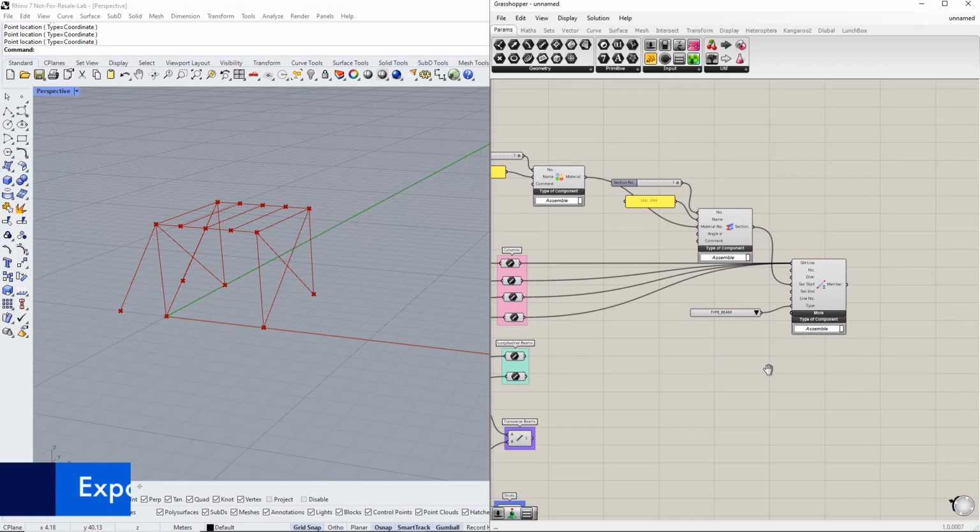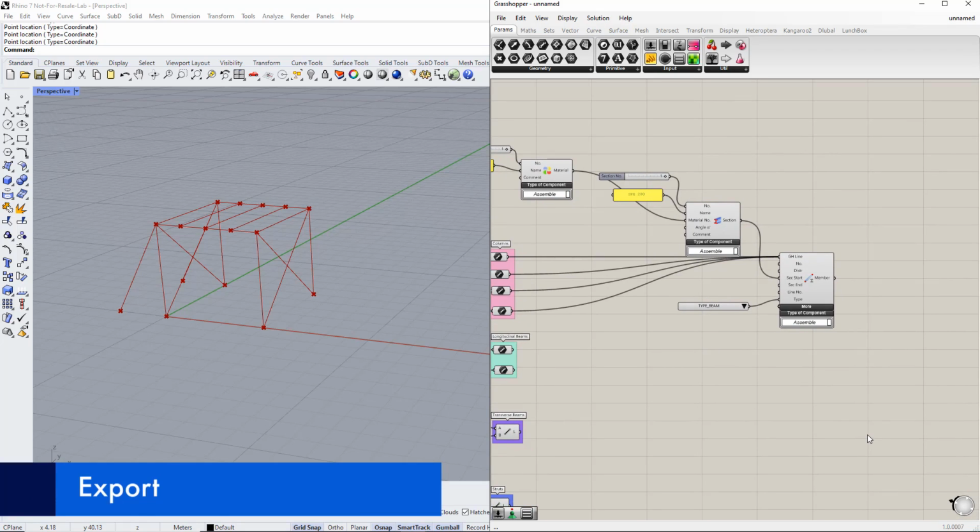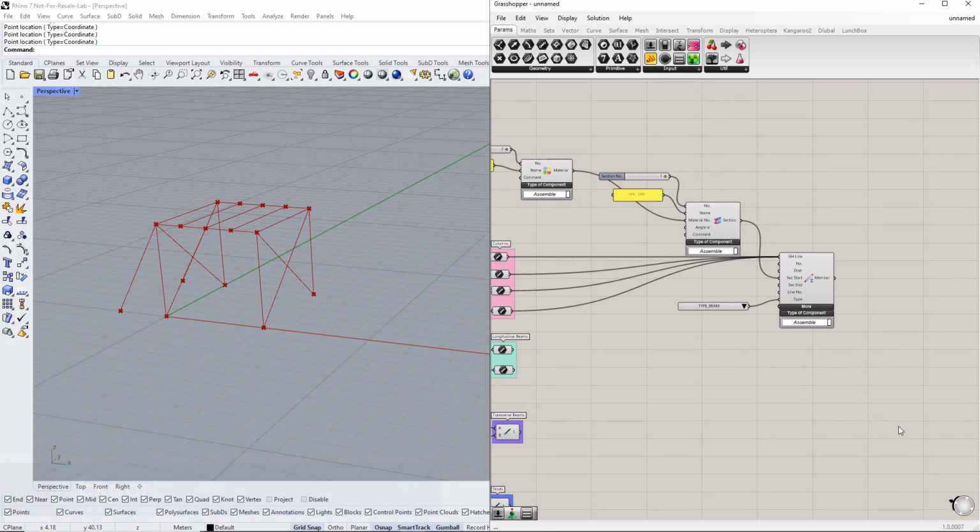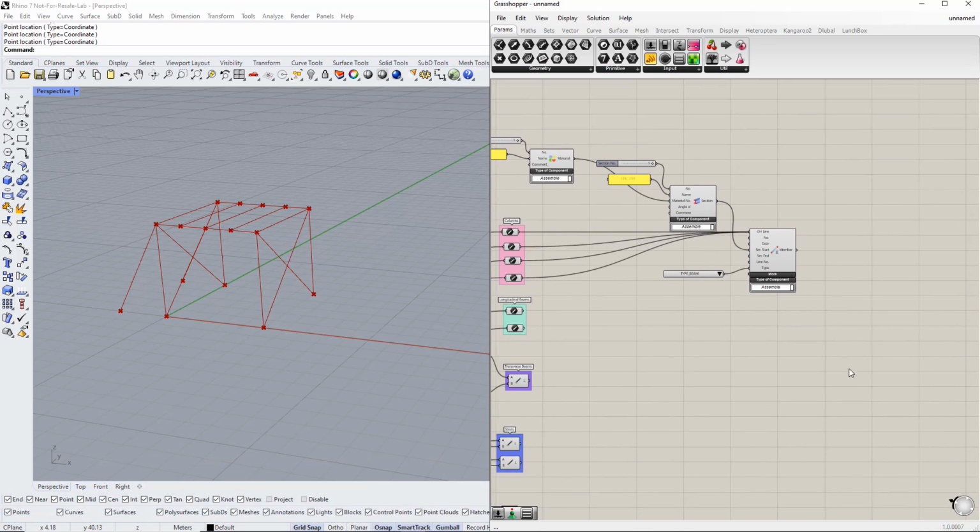Next we transfer this model data to RFEM 6. We have to insert the Dlubal component, RFEM 6 export component, by double-clicking the canvas, then writing export. To start the export, we use the button command.